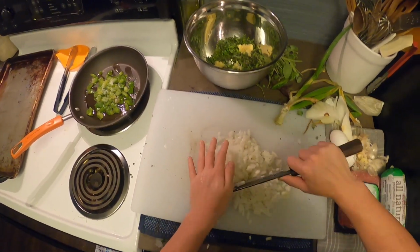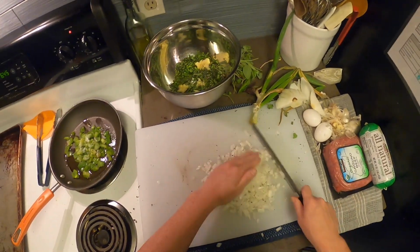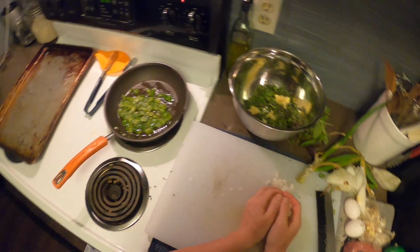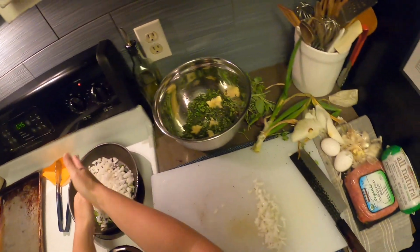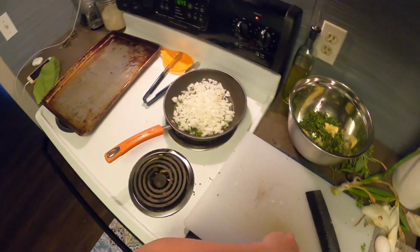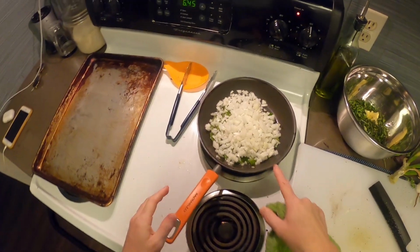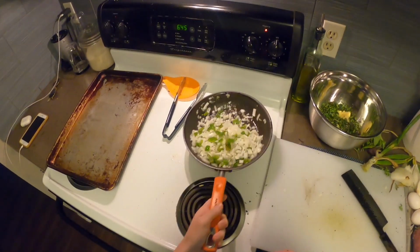We're just going to give it a saute real quick. We're not trying to cook them all the way through. That'll happen in the cooking process. We're just trying to get them a little soft. These peppers are going in. Toss those onions in. We're not trying to cook these till they're brown, just until the onions are translucent. I actually had somebody the other day ask me what translucent meant, and it literally just means that they're opaque. So we'll give them a nice little toss.